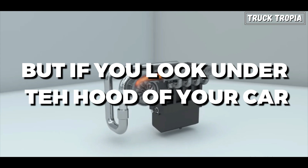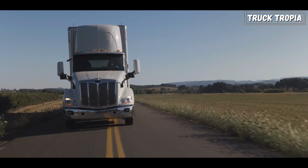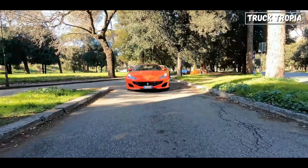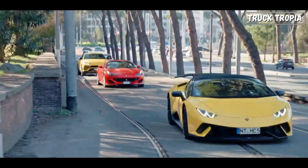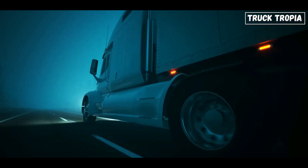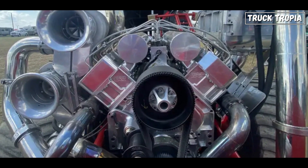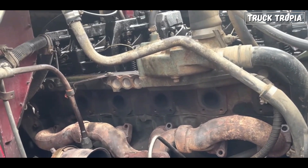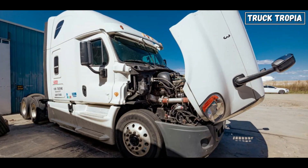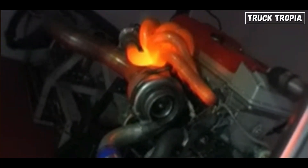The simplicity and reliability of a single turbo make it a popular choice in the commercial trucking industry. But if you look under the hood of your car, is it the same turbo as in big trucks? Passenger car turbos are designed for smaller engines, emphasizing efficiency and moderate boost levels. On the other hand, semi-truck turbos are larger, built for heavy-duty diesel engines with a focus on sustained power, durability, and handling higher boost levels for long-haul transportation, with larger cooling systems and generally higher cost.